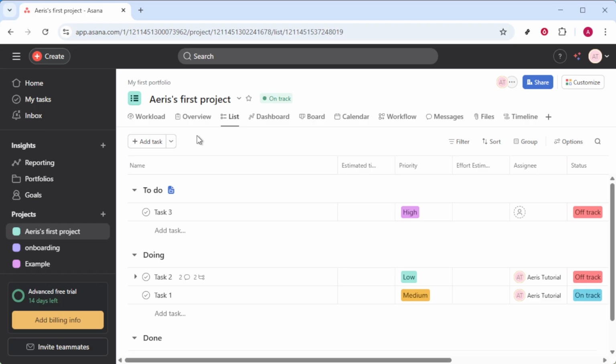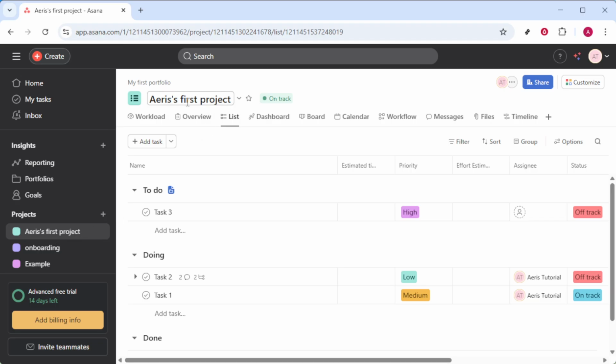To begin, you'll want to navigate to Asana. You can do this by opening your web browser and logging into your Asana account. Once you're in, head over to your specific project or task list where you plan to store your documents. This sets the stage for organizing your files in the context of your ongoing projects.